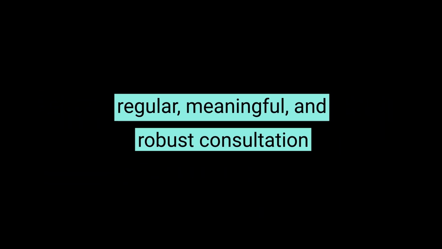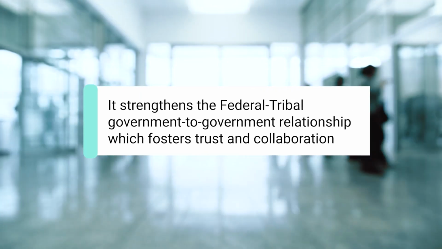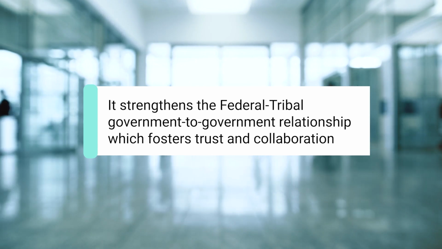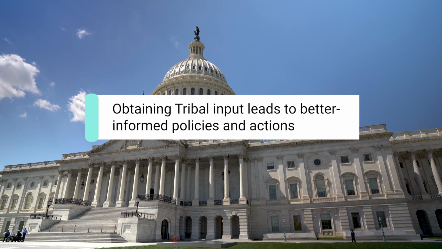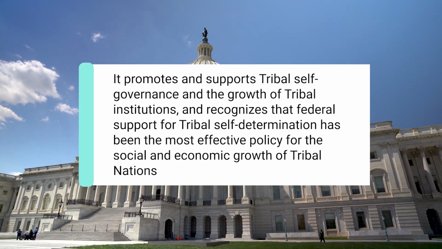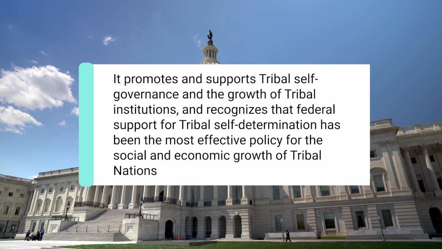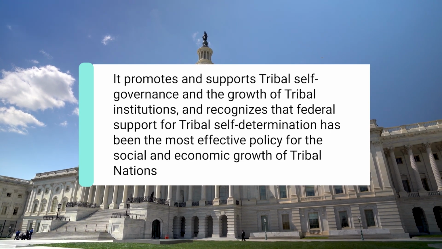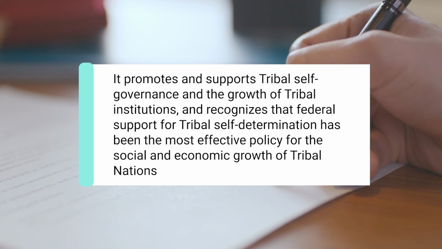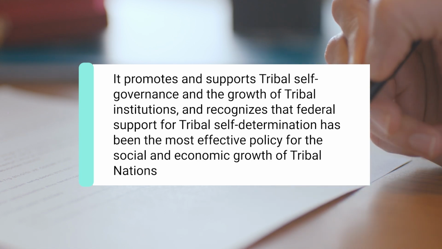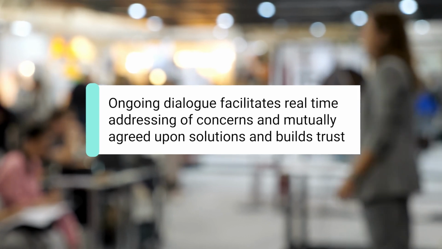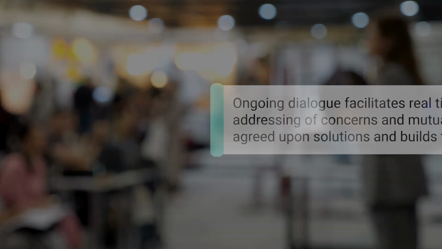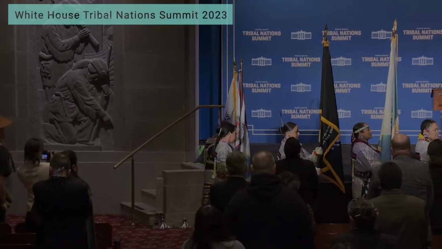Regular, meaningful, and robust consultation with tribal nations is essential for the following reasons. It strengthens the federal-tribal government-to-government relationship, which fosters trust and collaboration. Obtaining tribal input leads to better informed policies and actions. It promotes and supports tribal self-governance and the growth of tribal institutions, and recognizes that federal support for tribal self-determination has been the most effective policy for the social and economic growth of tribal nations. Ongoing dialogue facilitates real-time addressing of concerns and mutually agreed-upon solutions and builds trust. On-screen text matches the narration.